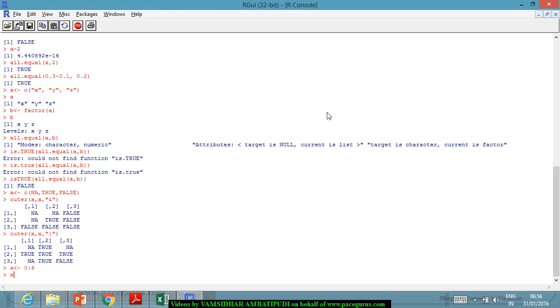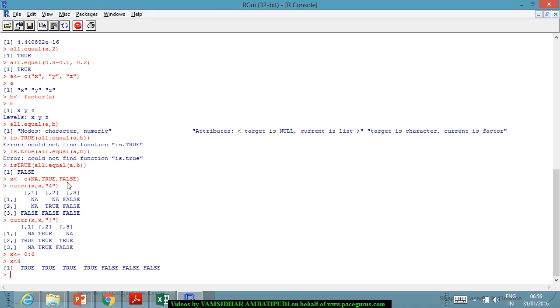And I really want to know x values which are less than 4. You see here the outcome for the first 4 elements is showing TRUE, and after that it's showing FALSE. Because the first 4 elements are 0, 1, 2, 3. They are less than 4, so they are evaluated to TRUE, and the remaining ones are evaluated to FALSE.